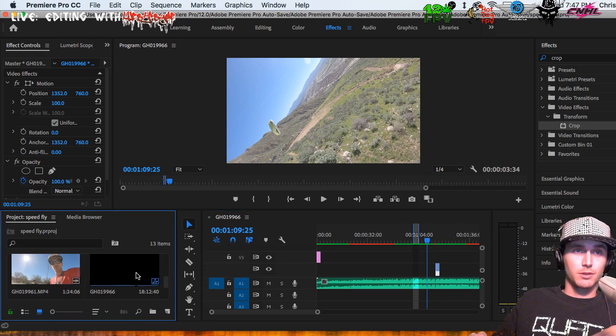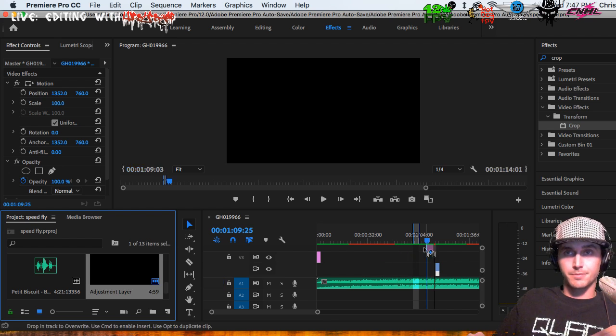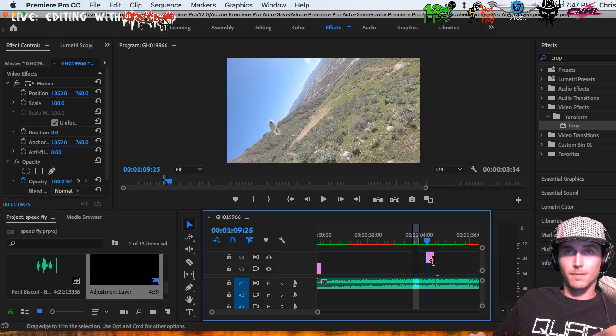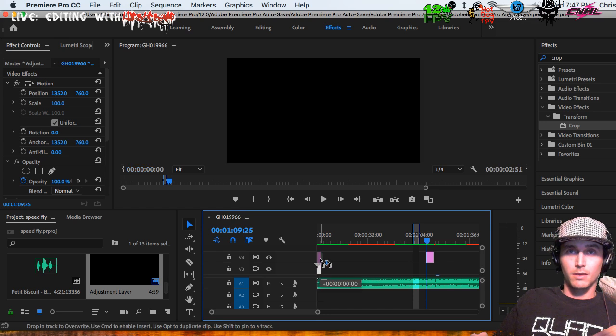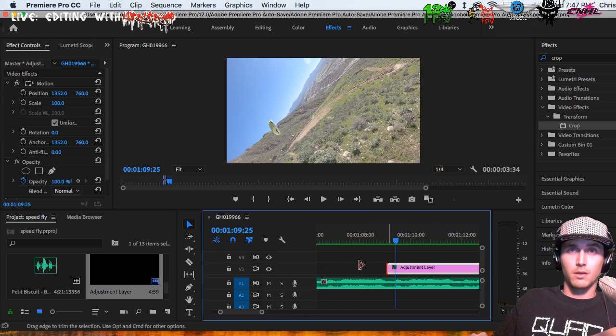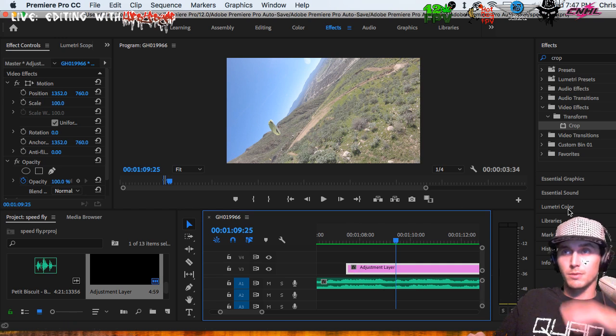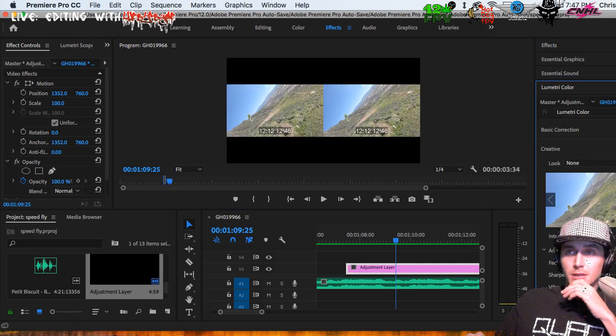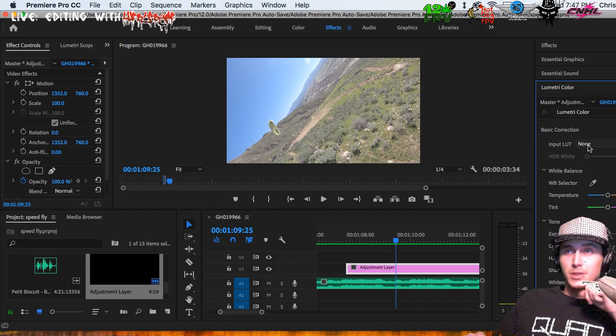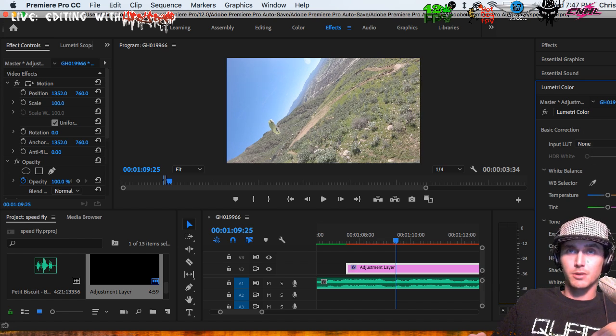We will grab an adjustment layer. First off, we'll start over here in the basic corrections. Contrast could go up just a hair.